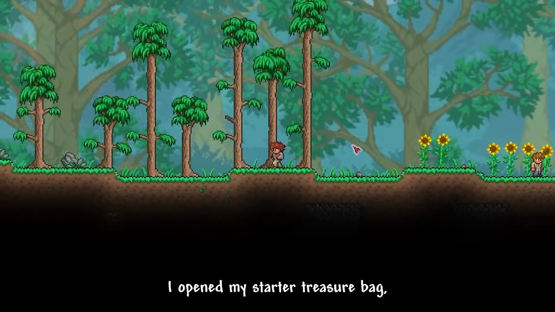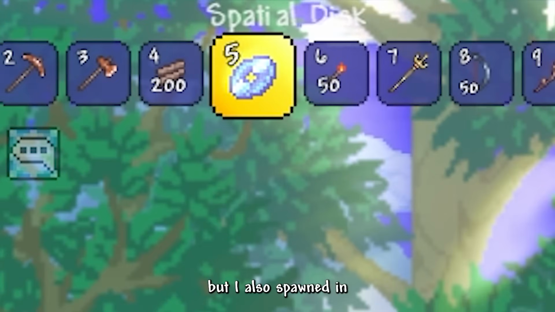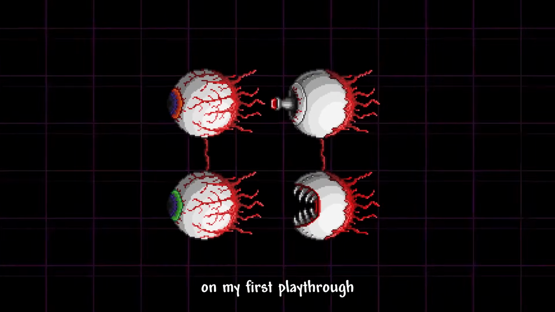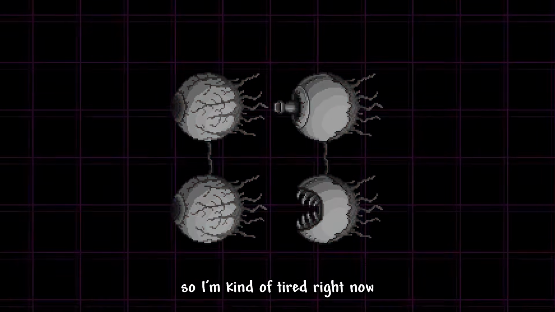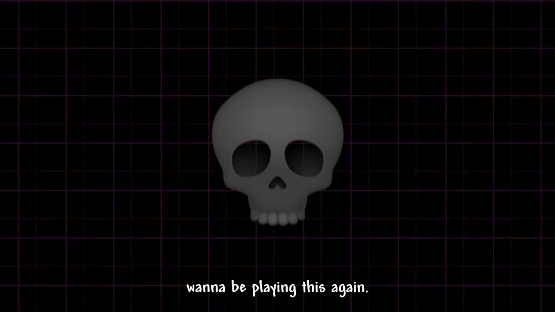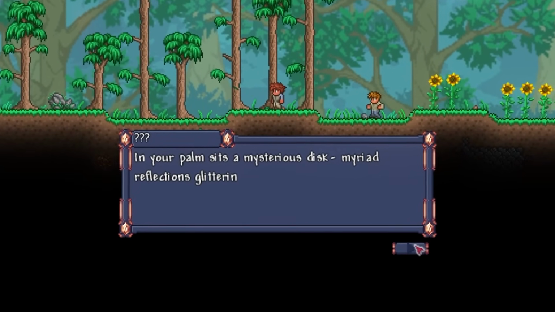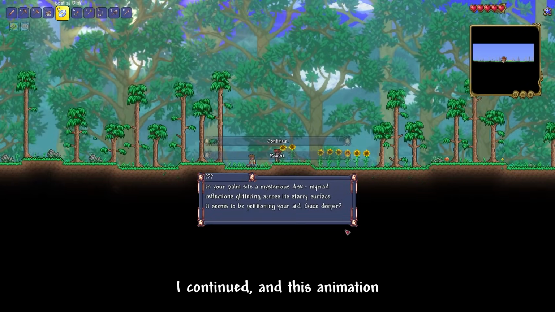So I spawned in. I opened my starter treasure bag, but I also spawned in with a spatial disc in my inventory. By the way, this is my second playthrough of this mod. I got up to the twins on my first playthrough, but the footage got corrupted, so I'm kind of tired right now and I don't want to be playing this again. I used the spatial disc and I continued and this animation played.